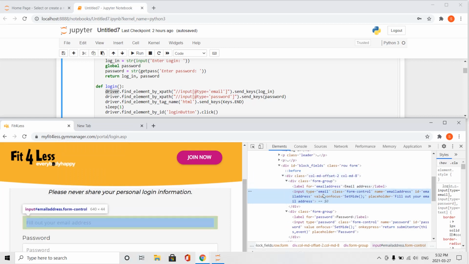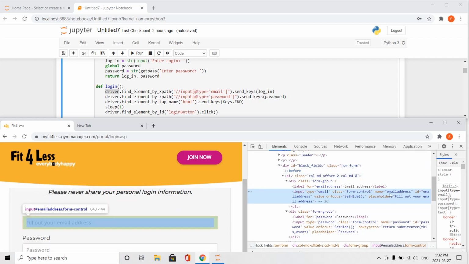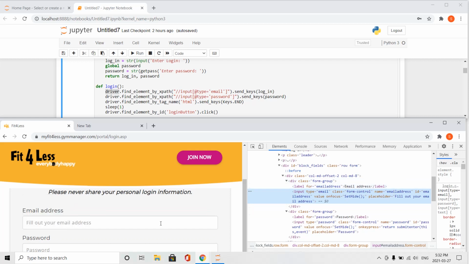I chose to find it by XPath, any element that has input with the type equal to email. Same I did for password. I could have easily just searched it by name. Email address, I believe, would be a unique element name on this page. Same for the ID, email address as well.